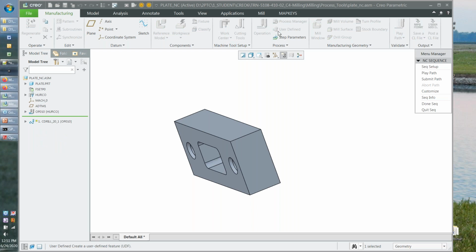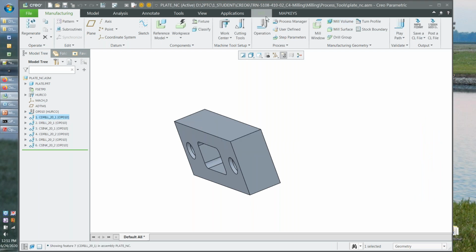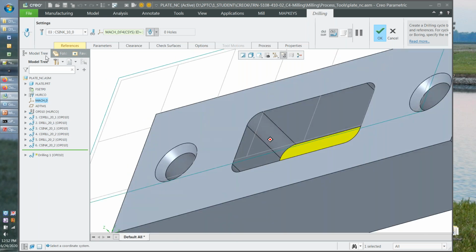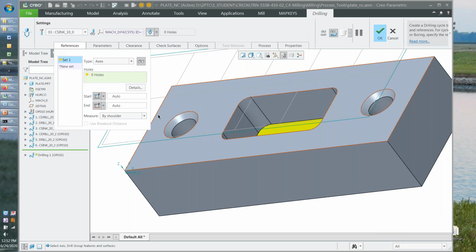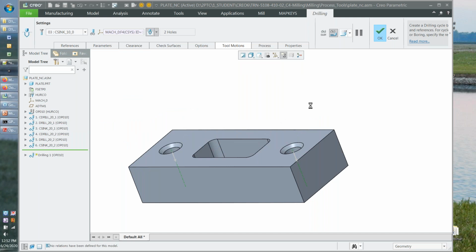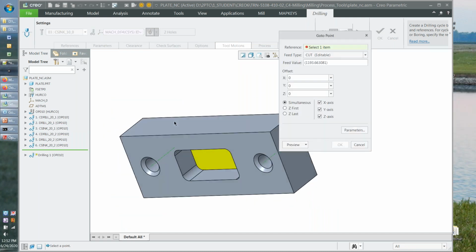or if I was to change this real quick, we'll go to sequence setup. This is a very oldly created file, so we don't really have tool motions for this sequence. So I'm just going to quit that out and give you an example of it being on a new sequence. On a new sequence, we would come in here and say, I want to go to tool motions and insert a go-to point that cranks the rotary to this angle, but it's just a go-to point. And that's all I do. And that influences what the post will do from the Creo side.